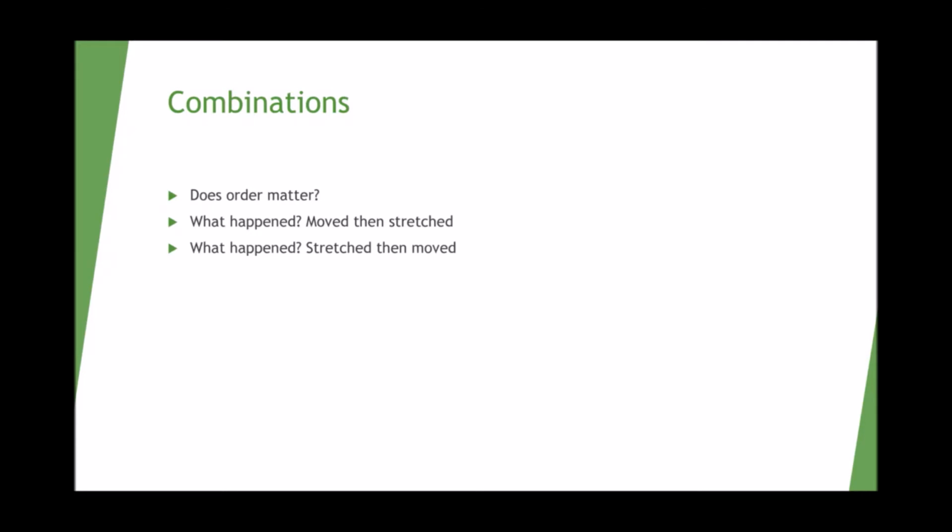And then, well, we can have a look at how we do these things, but it's really just literally combining what we've done before. So we will have a look at how we can find out what happened if they tell us that something is moved and then stretched, or stretched and then moved. How much has it moved and by what factor has it been stretched? That is what we're going to look at in this video.